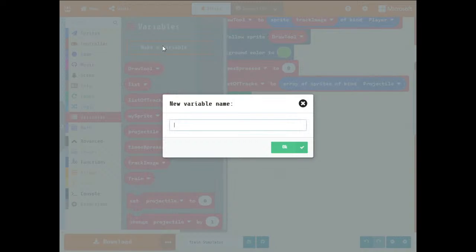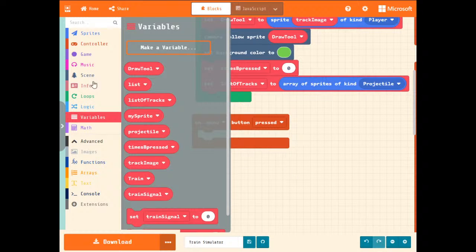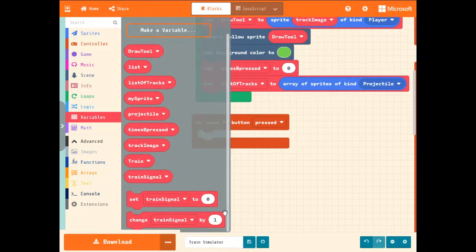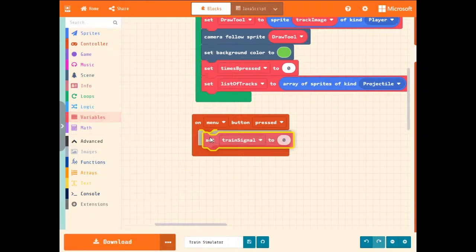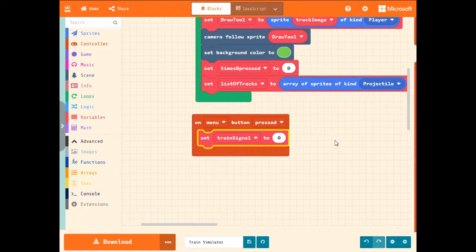Let's make a variable, and we're going to call this the train signal. And we are going to set the train signal to true, because we want the train to go.